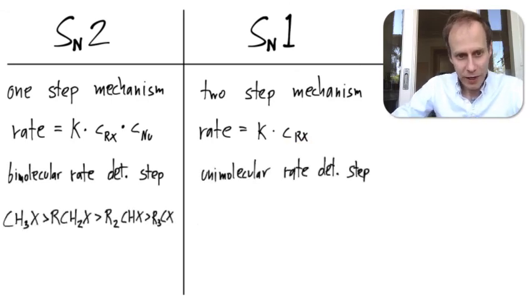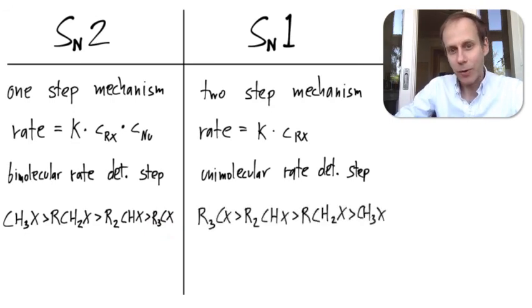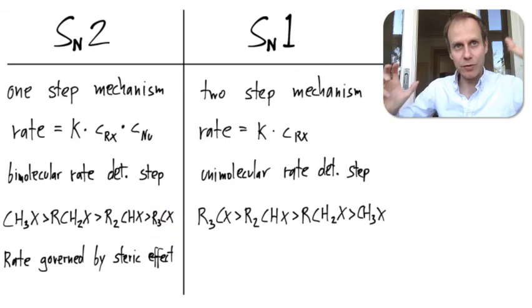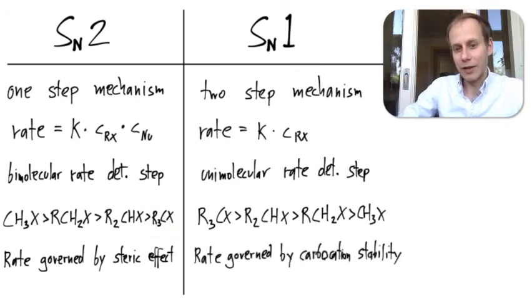So now the rate of these reactions of SN2 for the least substituted carbon, so for the primary you have the highest rate because the nucleophile can attack the most easy, while it is hindered by too many R groups to happen, while it's the opposite for the SN1, because the most substituted carbon forms the most stable carbocation, so you have the highest reaction rate for this one, while you have the slowest reaction rate for the least substituted carbon, for the primary. So the rate here for the SN2 is mainly governed by steric effects. So with 3 residual groups, the access of the nucleophile to the electrophile is hindered, while in the SN1, the rate is mostly governed by the stability of the carbocation.